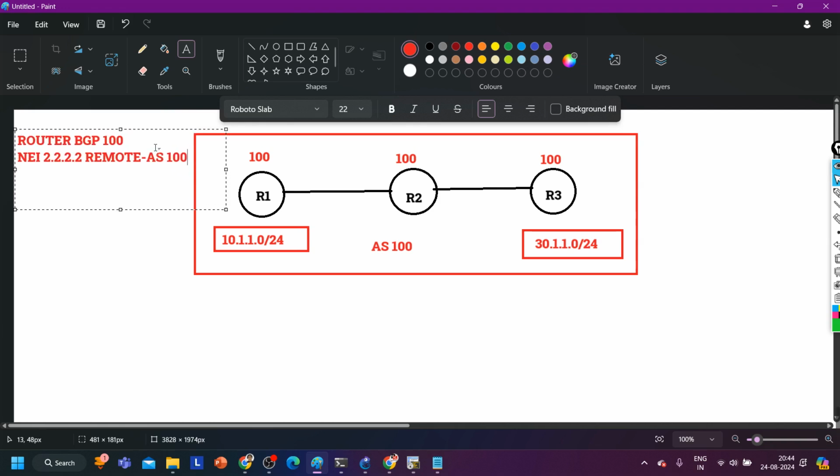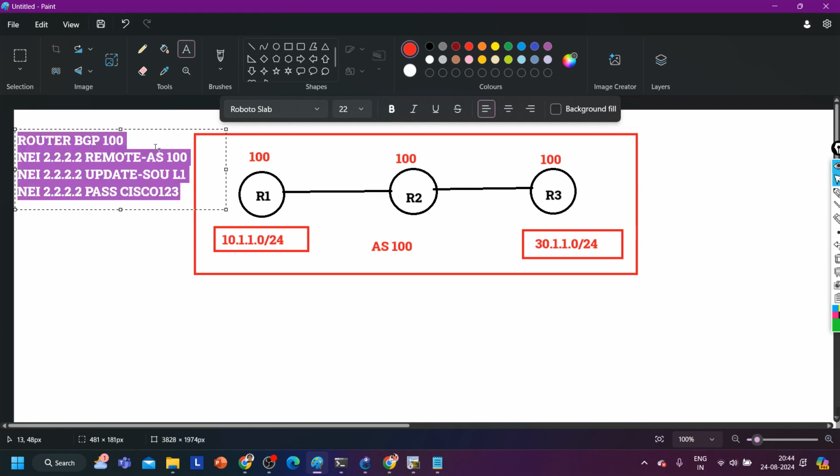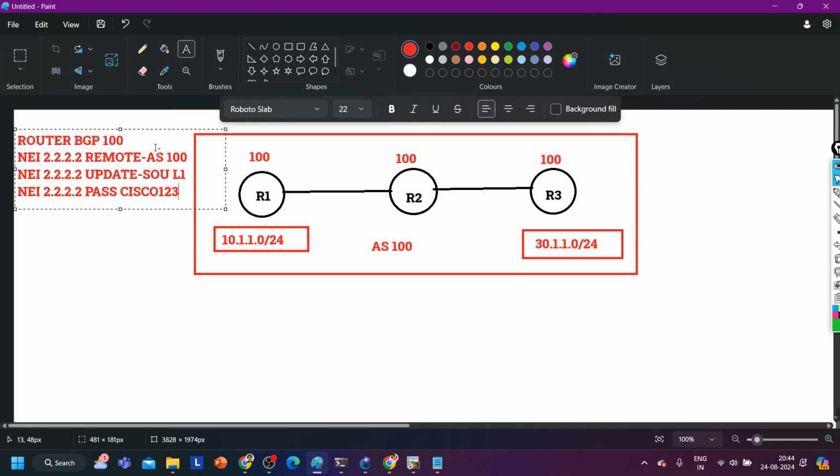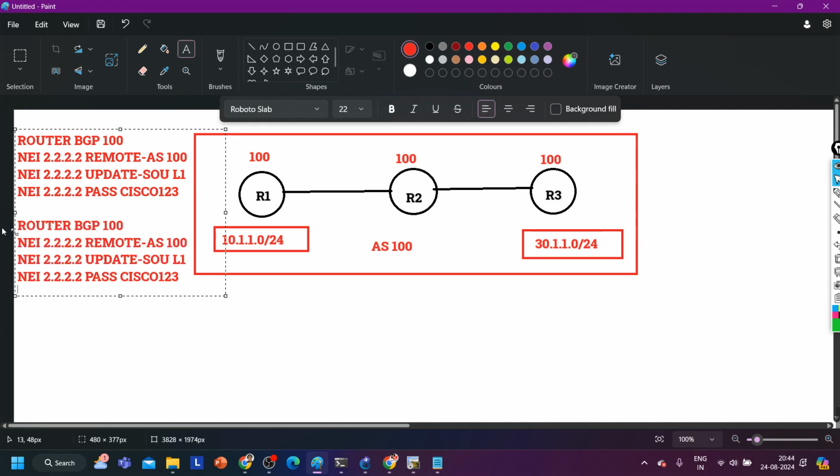Tell me all commands for neighbor 2 first. Next command will be neighbor 2.2.2.2 update-source loopback 1. If I want to configure the password, I will run neighbor 2.2.2.2 password Cisco123, and I need to run all these commands for the other neighbor, 3.3.3.3, also. Correct?